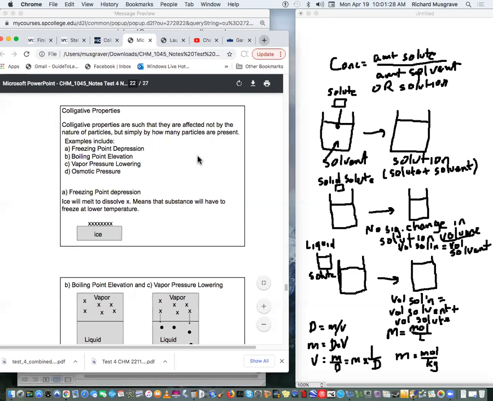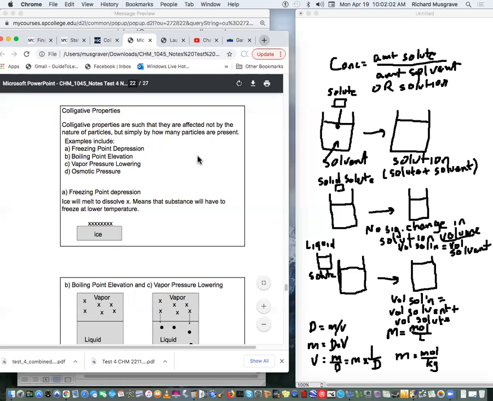All right, we'll see how that works in a bit, but what I'm going to do first is explain what each of these colligative properties is in real life. The first one is freezing point depression. The reason that freezing points get depressed when you put a solute onto a solid substance that is the solvent is, for example, if you've got ice, which is solid water, and you put salt on top of it, the ice will melt to dissolve whatever you're putting on top of the ice.